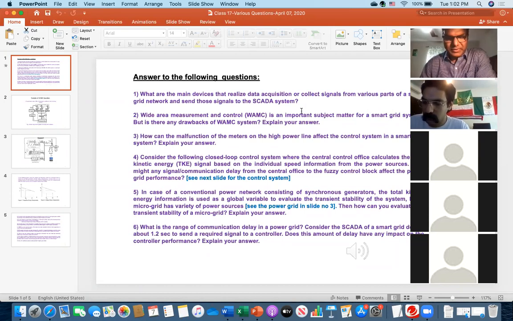You know that before the exam, in class, we discussed it, it is called RTU. RTU is basically one of the components of the SCADA system. So RTU is one component. The second component is PMU, phasor measurement unit. So RTU, PMU, and write down another thing, various sensors. Various sensors.